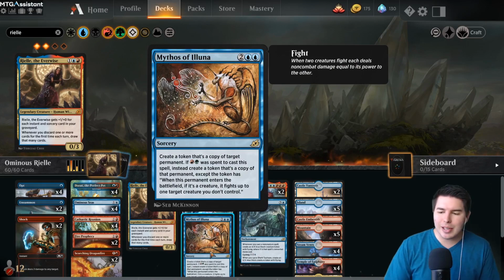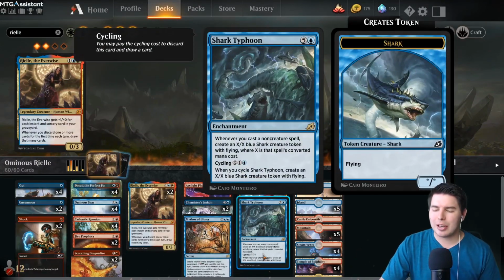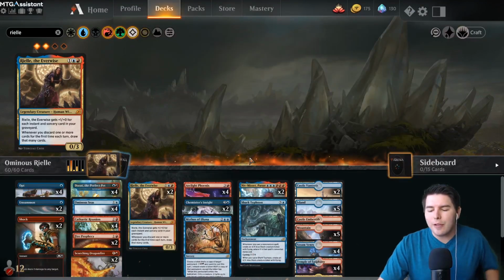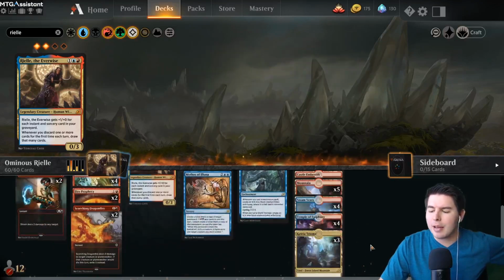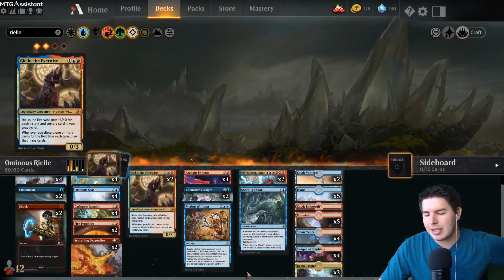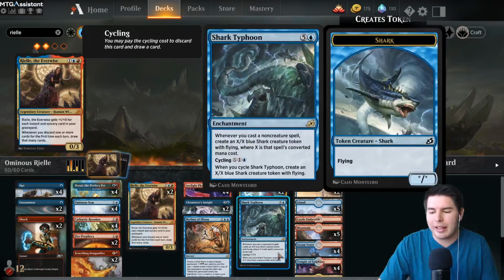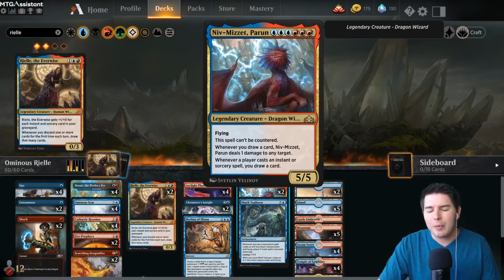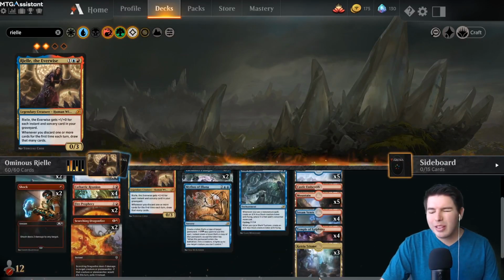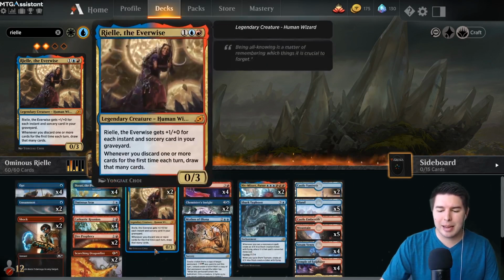We do have the Mythos of Aluna, which is really nice to help us copy either Ominous Seas, maybe the occasional Shark Typhoon that comes out on the battlefield, or an Arclight Phoenix and win the game type of thing. So there's a few fun things we can do with Mythos of Aluna. I am kind of splashing the Triome here just in case we want to be able to copy the Ominous Seas, and it's another dual color land that helps us get to Emisizzle basically. And with this deck, because we have so many cheaper spells, it's feeling like we could have a few more tap lands in it, and so I'm testing that out this time around.